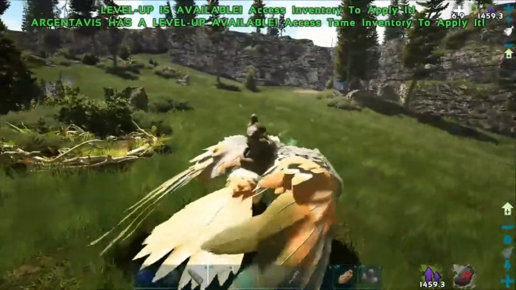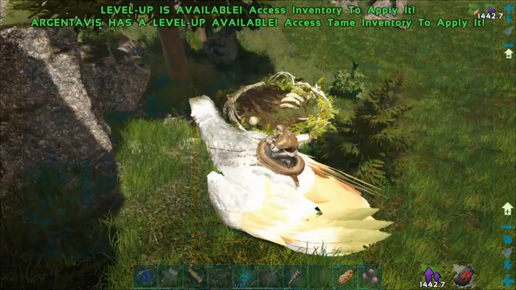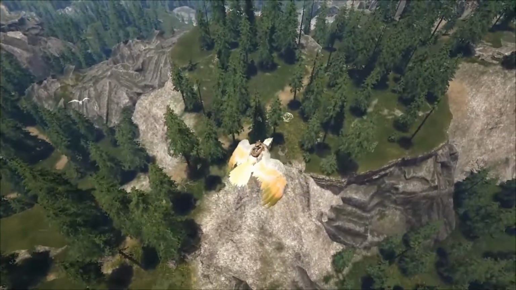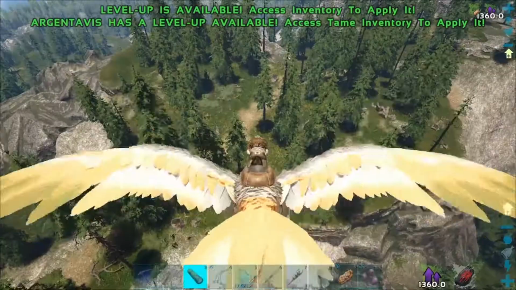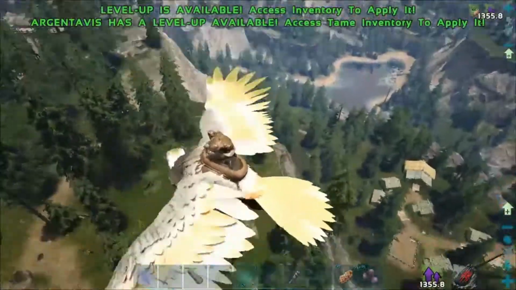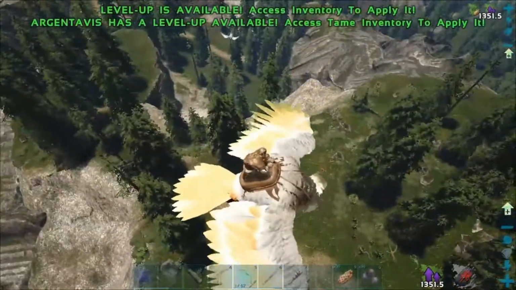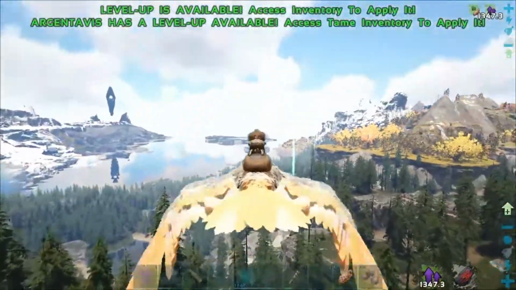Deinonychus egg. A 150. Hell yeah. And look what I just spotted. Look at that. That is beautiful. So this is the area I was planning on making the base anyway. This specific one, because there's a lot of space.